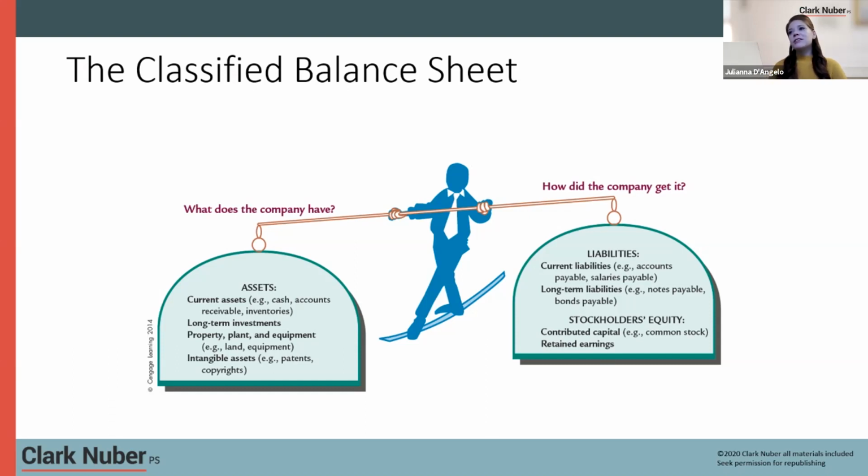The purpose of the balance sheet is to report the financial position of the company at a specific point in time. The relationship between the elements of the balance sheet is given by the fundamental accounting equation. The balance sheet is organized or classified to help users identify the fundamental economic similarities and differences between the various items within that balance sheet. And these classifications help users answer questions such as how a company obtained its resources and whether a company will be able to pay its obligations when they become due. While companies often use different classifications and different levels of detail on their balance sheets, some common classifications are shown in this current slide.